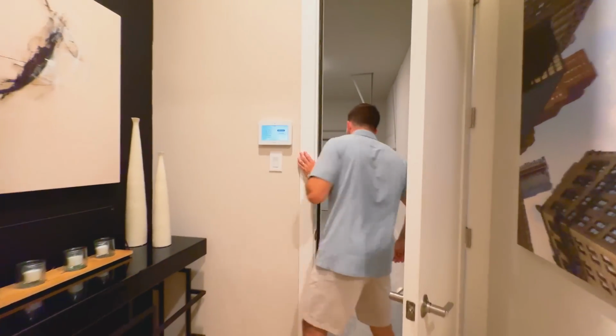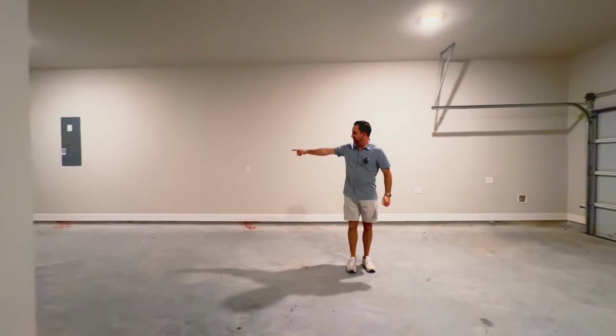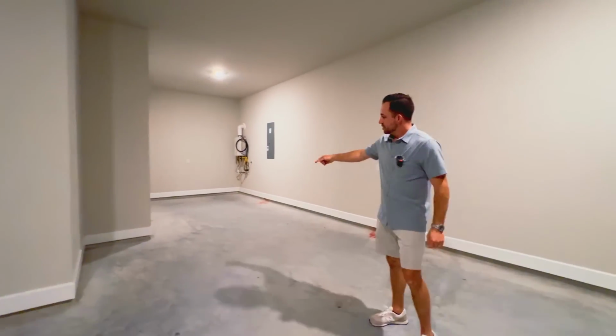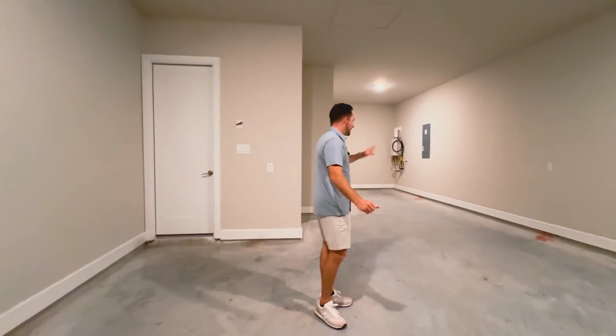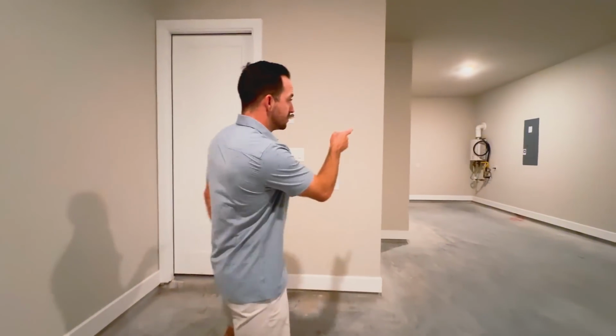And I don't think we need to go in here, but what I do wanna show you, actually come on in. Tons of space, check this out. This is basically 2 cars wide. And when we talk about a 3-car tandem, you've got 2 cars deep, plenty of space. You would epoxy these floors, throw in a garage door opener, maybe hang up a TV and call it a day. But you're gonna get some really nice upgraded features with Taylor Morrison I haven't told you about.